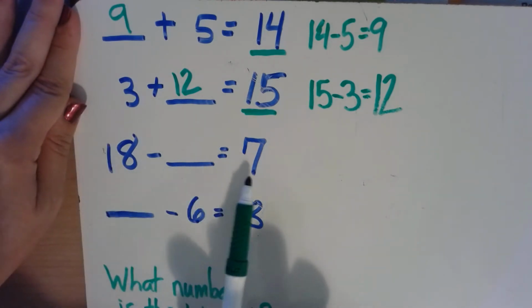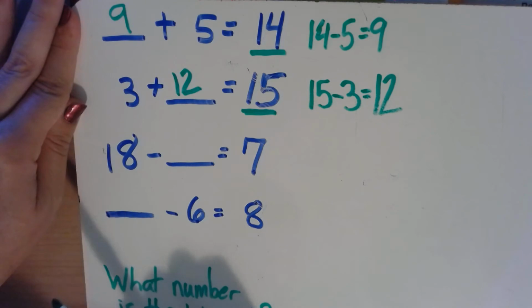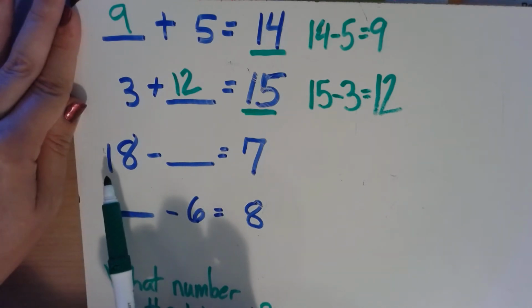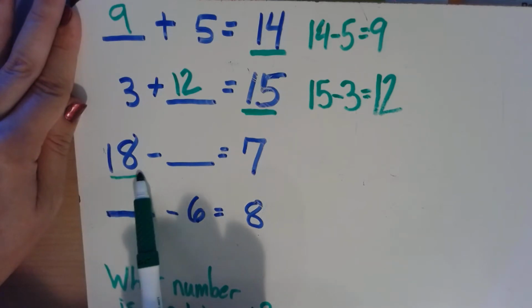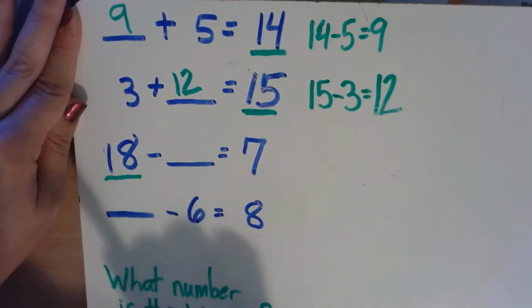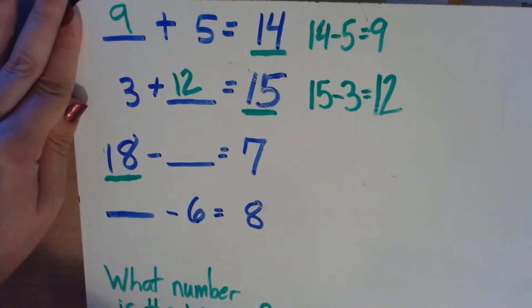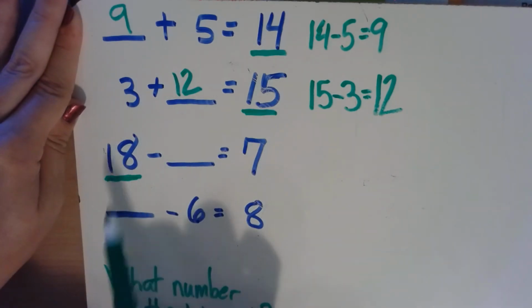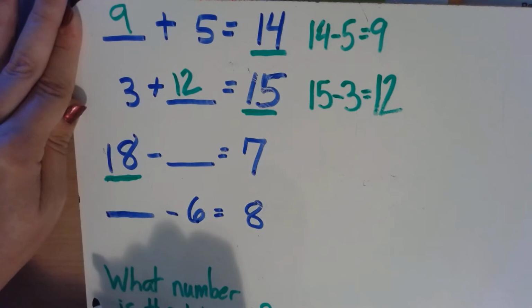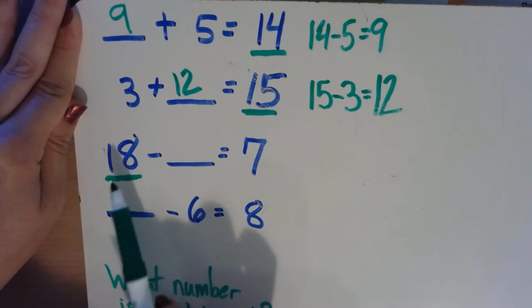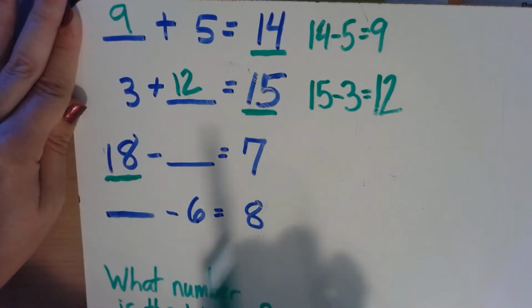Now, when we're subtracting, for now in grade 4, when you're subtracting, the bigger number is going to be the first number. Because we haven't learned about negative numbers yet, other than the weather, right? When it's below 0. But when we do subtraction, we know that the first number is going to be your biggest number. It's going to have the highest value. So if we already have the biggest number, what do we have to do?